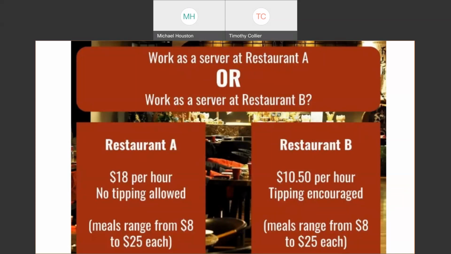Tracy, I don't see enough information on this thing to even start the question. And some of the people in the chat are like, well, how much time are you spending at each place? Right? What's the opportunity to work more for a server on one side versus the other? So when I'm doing this puzzle problem, this is all I give them. And I'll have some that'll get started on it right away. And then they'll say, Ms. Matthews, I don't have enough information. So we talk about how you might have to make some assumptions in order to move forward on your problem.